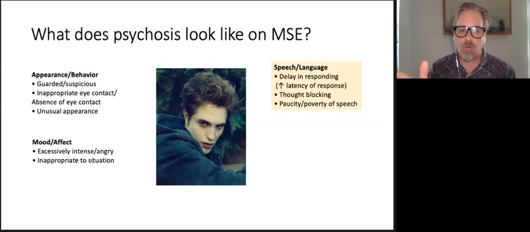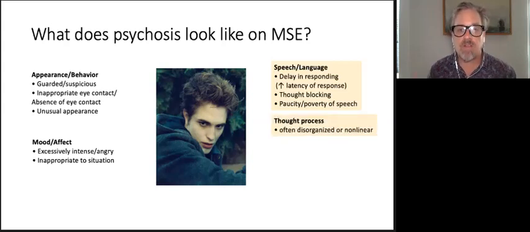Thought blocking is also where a thought will just sort of stop in the midstream. So the person might be telling you about, well, I took the bus to get here, and then it just drops off. Sometimes there can be very little speech. We call this a paucity or a poverty of speech. And sometimes it's referred to as a poverty of thought, because it's thought that speech reflects our internal thought process. And so you may just get one word answers from the person when you're interviewing them.